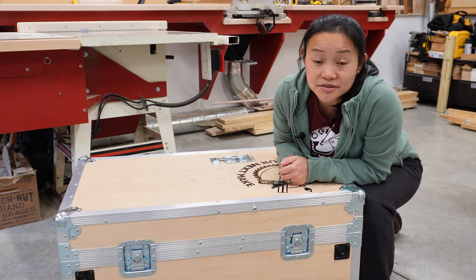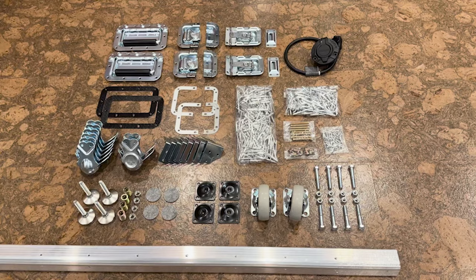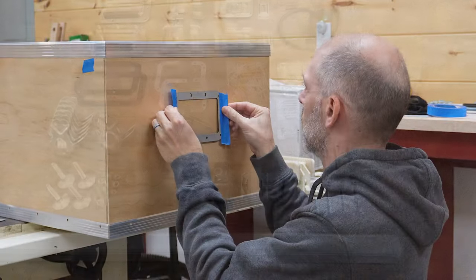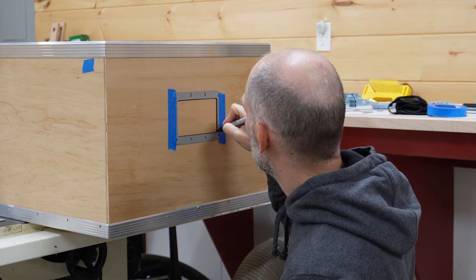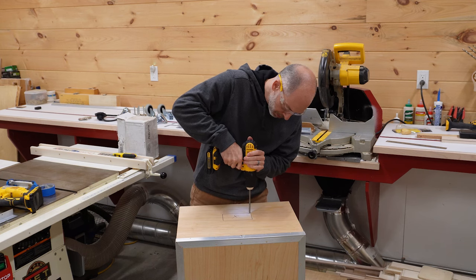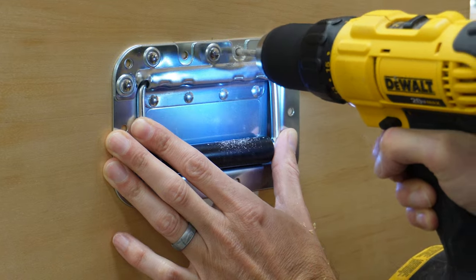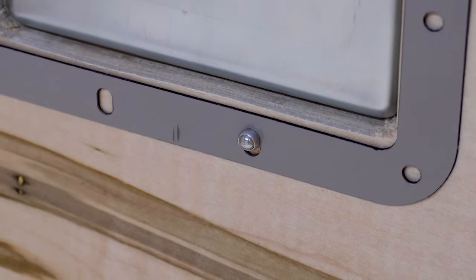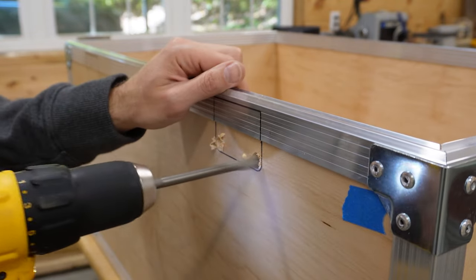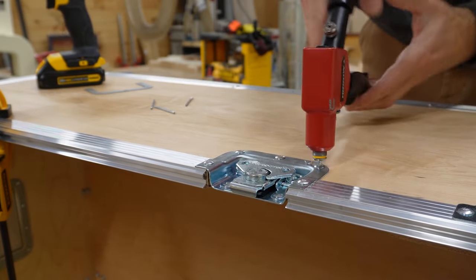Installing the rest of these accessories was pretty straightforward. In most cases, we could use the accessory back plate as a template to position and cut the opening. After drawing the shape, we drilled a pilot hole and cut it out with a jigsaw. Then we pre-drill and install the rivets. We applied all of the other details in the same way — cutting openings as needed, and riveting, screwing, or bolting them on as necessary.